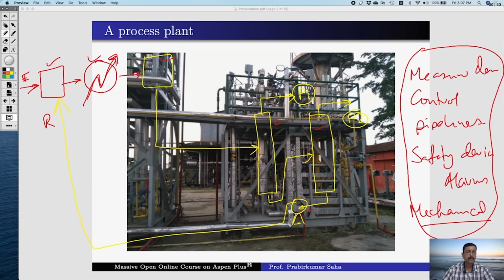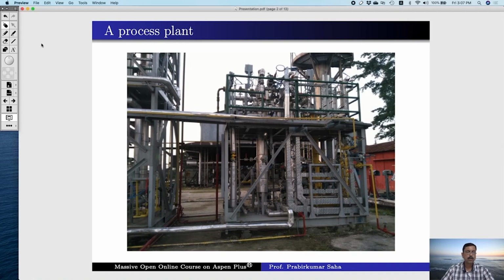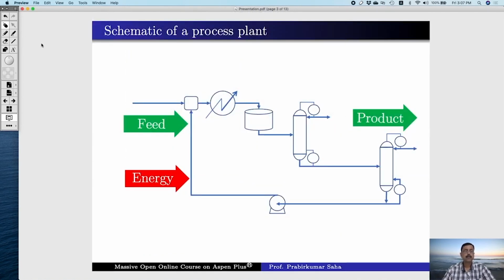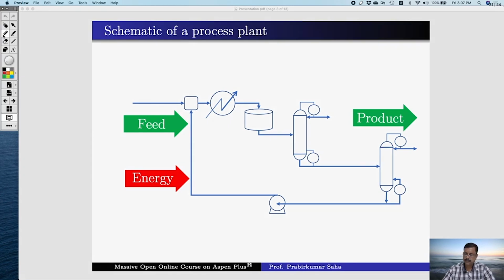Now, we make a schematic of the process plant where we have kept the principal units, that is the mixer, the heater, the reactor, distillation unit 1, distillation unit 2, and the pump. These 6 units we have kept. All other things we are not interested about. Now, what happens in this unit of the process plant? We give feed. Feed means the material feed, which is being heated up before it goes to the reactor and the reaction happens.